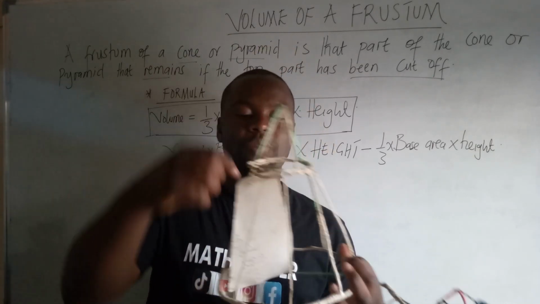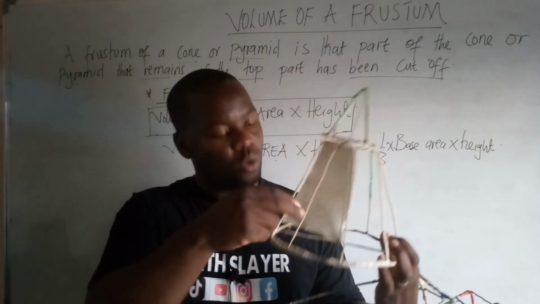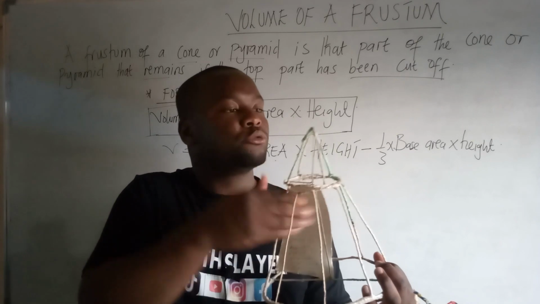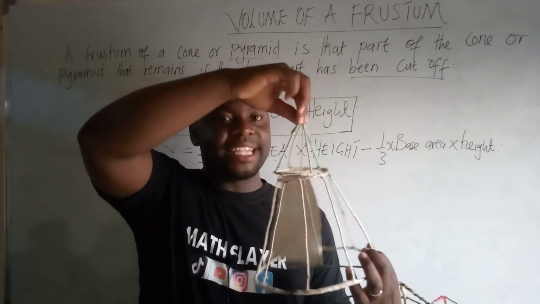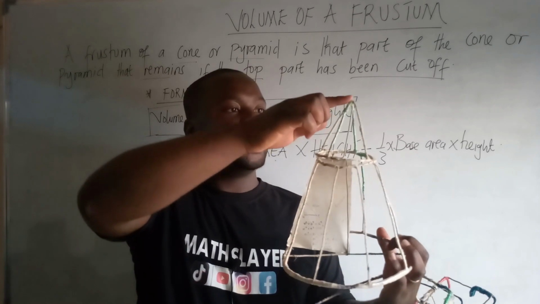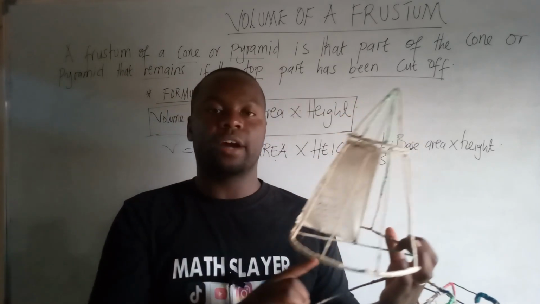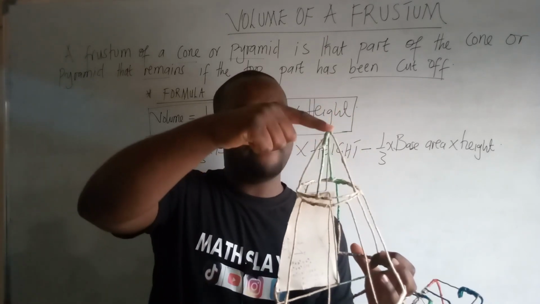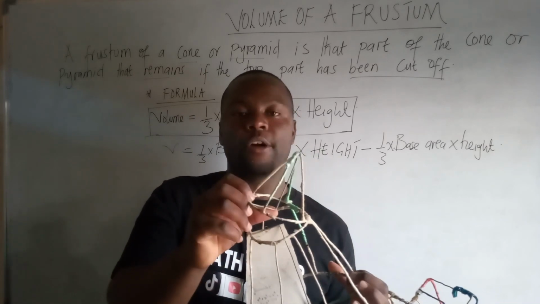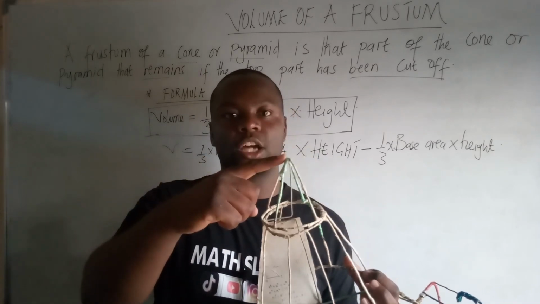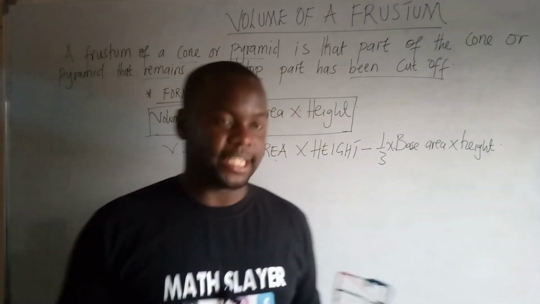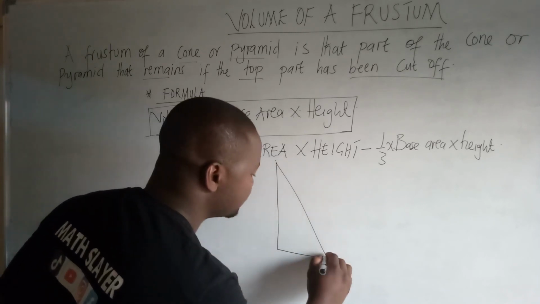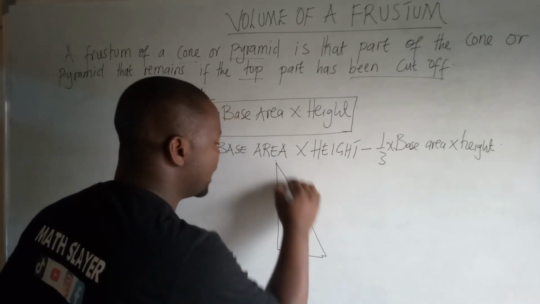In this triangle, which I'm showing you, we have a big triangle whose height starts from here up to the apex or the vertex of this cone, and then it goes down there. Other than this big triangle, we also have a small triangle from the apex up to this point, and then it comes here and connects like that. In short, let me try and draw what I've said. So you have the big triangle like that, and then you have the smaller triangle like that.